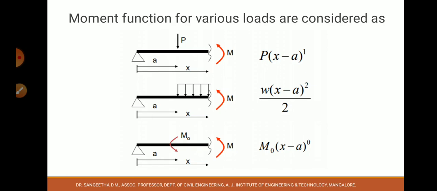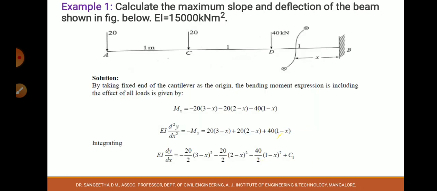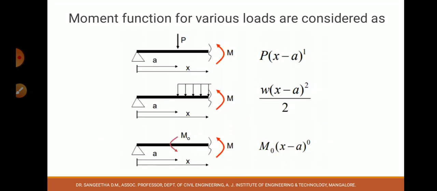In order to write the equation where I need that x factor for further integration, whenever there is an external load, I am writing x minus A to the power of 0. But whenever it goes for the integration, if it is needed, that term may get in. Otherwise, for the bending moment, it is 0. Only when it comes to deflection, it will have its effect, not in the bending moment part. Something to the power of 0 means 1. It is equal to M naught only. Got it?